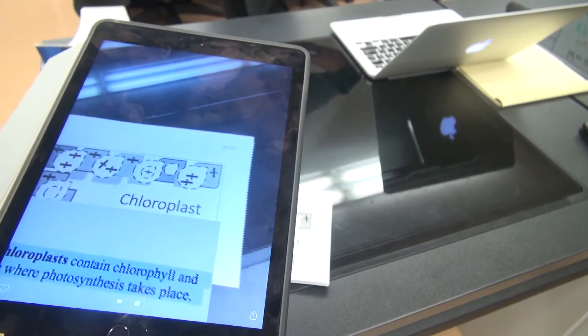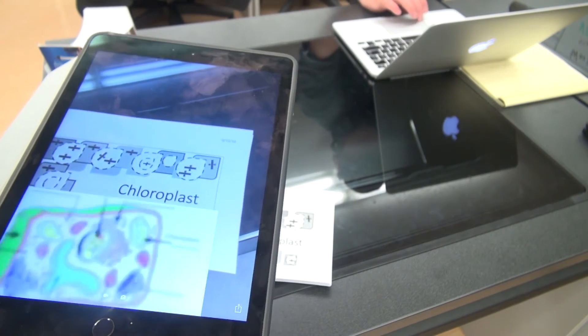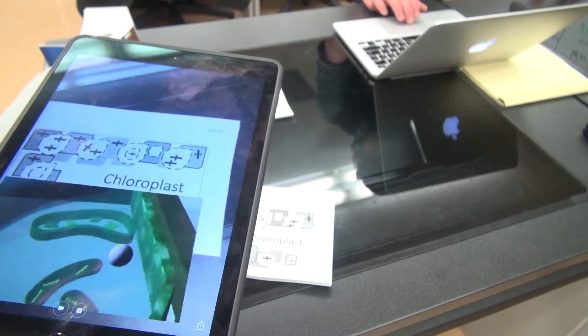Some of the apps that the students are using right now can help students figure out sight words, learn the alphabet. It kind of brings things to life, so it's neat how kids can connect with that because it's not just a word on a page. It turns out the possibilities for using VR and AR technologies in the classroom are endless. In biology classes, those complicated terms on the page can turn into moving pictures.